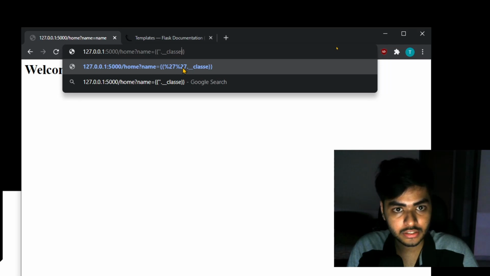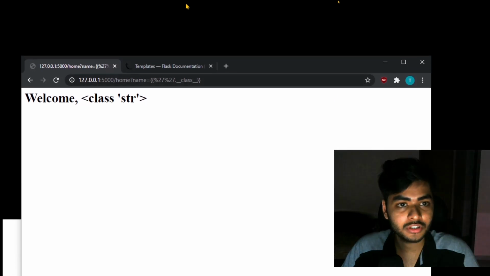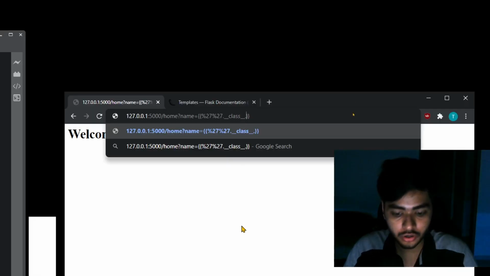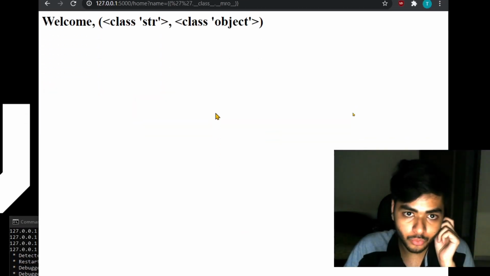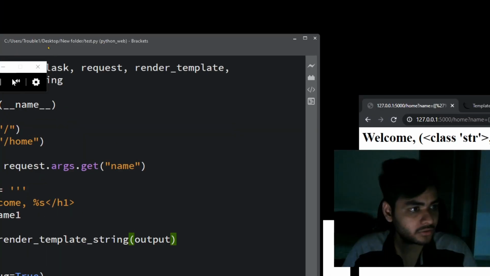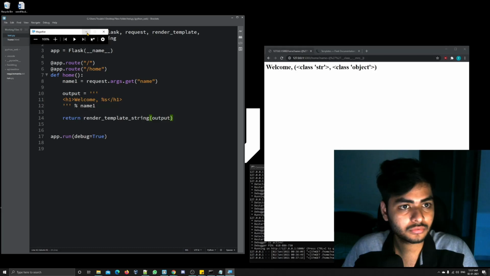Say __class__, not classes, it's class, and it provides me a value which is the current class that I am using. So for now, I have to step back from the class. For that, I can use __mro__, so it will go back one step from the current class that I am using. It's giving me some errors. Can I change it manually, like okay.